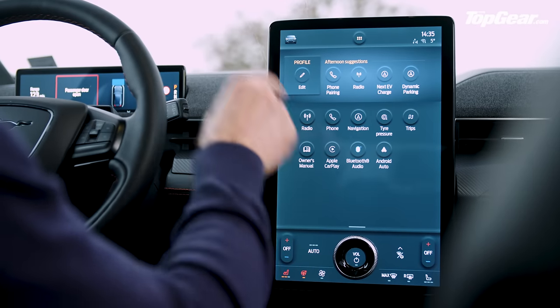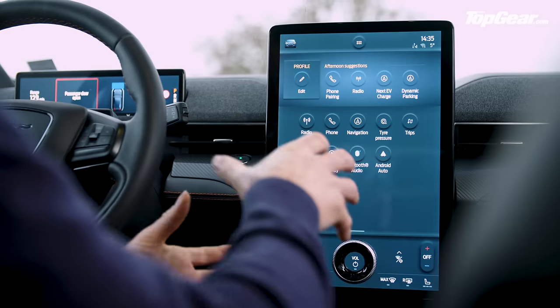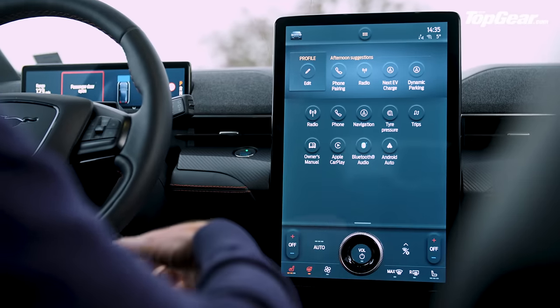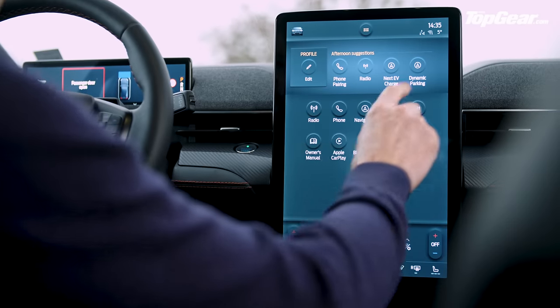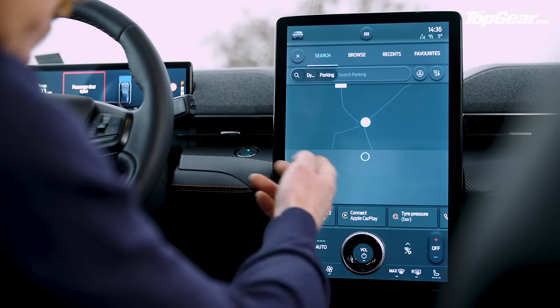When you're interacting with the car you're coming into the screen, which is a really clever thing. It partners with your phone and there's a load of apps, but up here it says 'Afternoon Suggestions' — the car learns how you use it and changes the suggestions in the top bar for what it thinks you're going to need or want. For instance, Dynamic Park: it's probably worked out I've got 48% battery left and I'll need some charge, so it pings up car parks nearby that have charging.